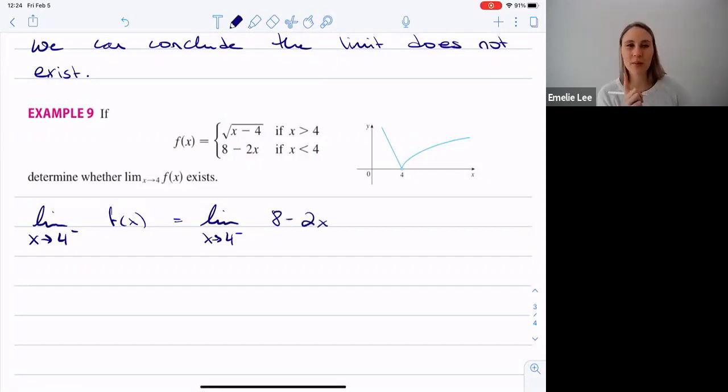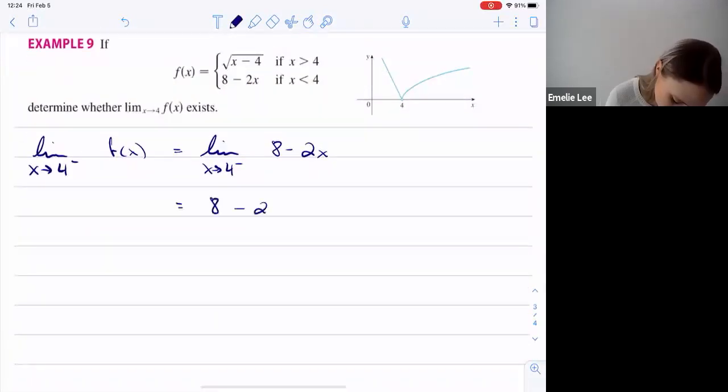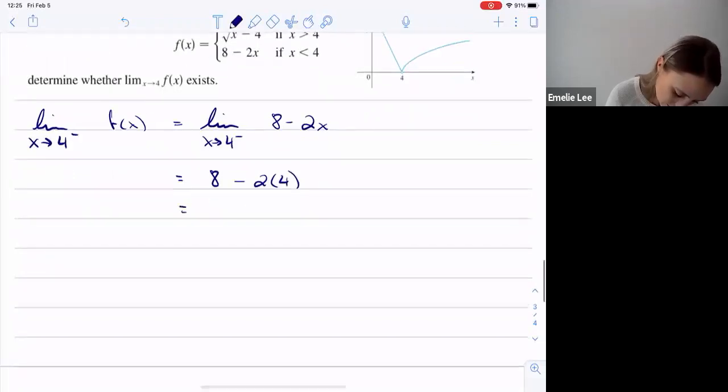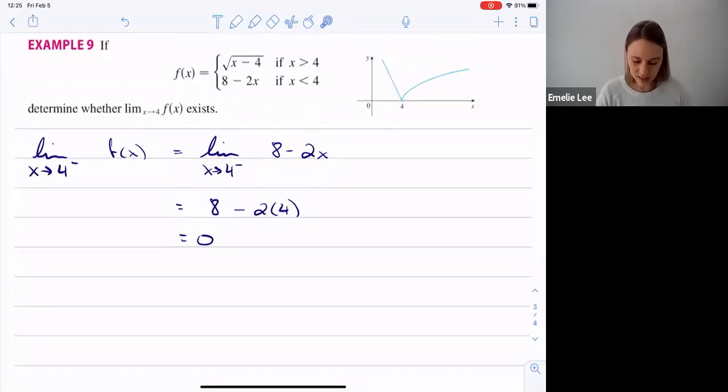We know from the limit laws, right? Hey, this is great. A polynomial, I can just plug in the value, right? And so we can just plug in the value here because it's a polynomial. So then this becomes 8 minus 2 times 4, which is 0, right? Which makes sense because we see that this line at x equals 4, the output is going to be 0. So that's what we would say the limit is based off of this graph as well, right?